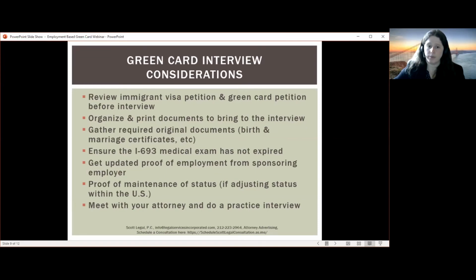So you want to have a letter from them that goes over what the job is, that the job offer is still good, just confirming everything that's in the PERM. You want to make sure the job is in the same location as well. For the PERM, it's location specific. So if you did the PERM and you tested the labor market in Florida, and now your position's been transferred to Texas, that can be a really big problem. Depending on how long your I-485 has been pending, that may be a big issue that would require you to start over. So you want to make sure that you're discussing all of that with your attorney ahead of time.